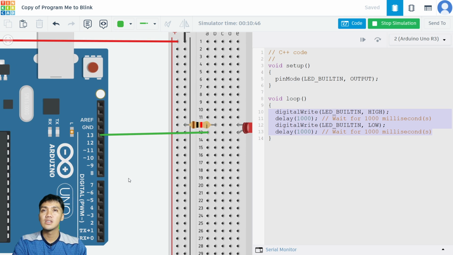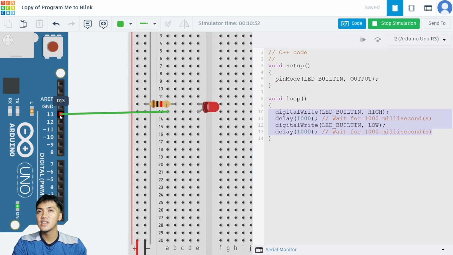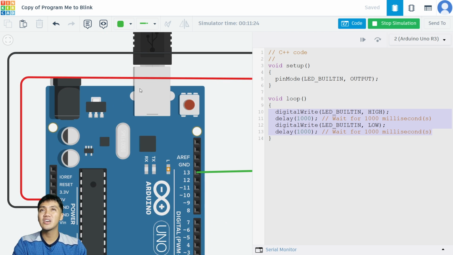Now, let's turn our focus to the component rails. Pin number 13 is connected to this one, and this horizontal line connects this wire to our LED, to our component. On the other side, we have one leg of our LED that is also connected to a resistor, and then that resistor returns back to our wire for ground.